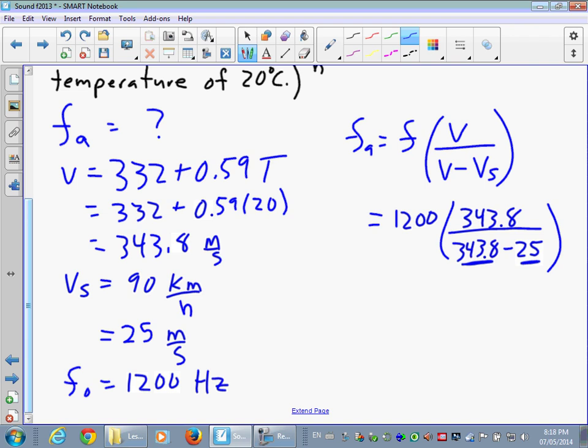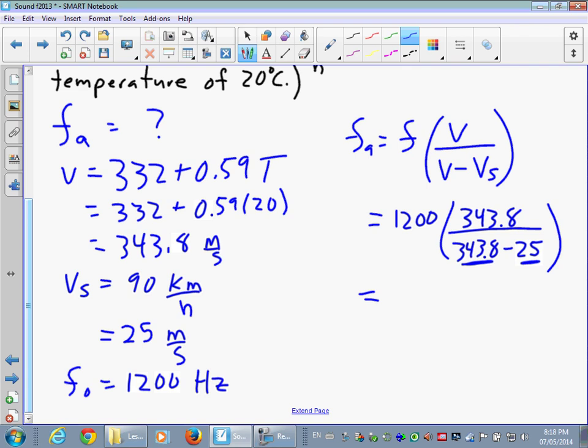The rule of thumb that I like to use is that the speeds have to be at least 5% of the speed of the wave in order to notice much of a difference. So you probably aren't going to notice a huge difference as a car is rolling towards you on your street going maybe 10 kilometers an hour. So let's finish up the calculation here. It's just a matter of plugging numbers in. You might have already done that while I was talking away here.